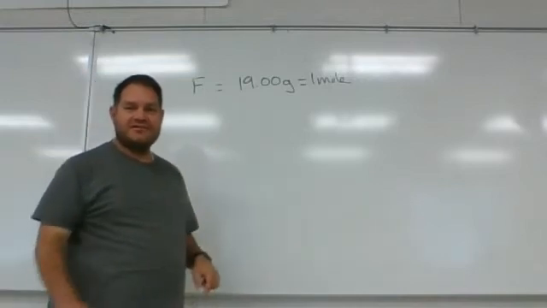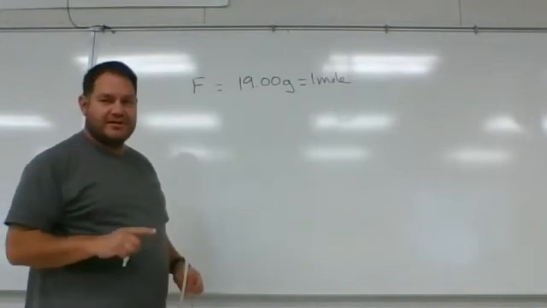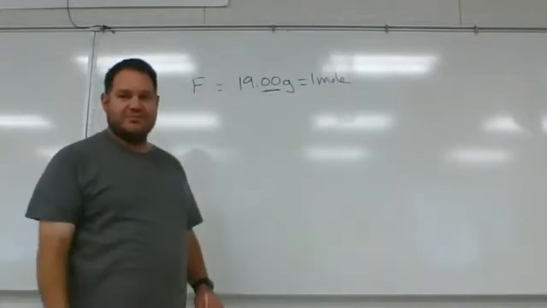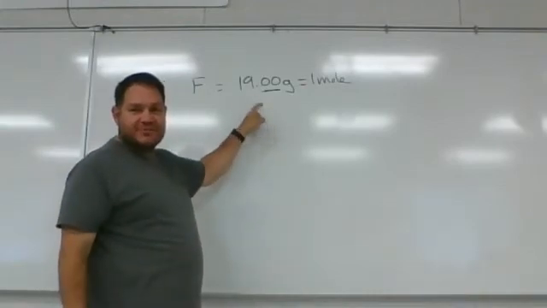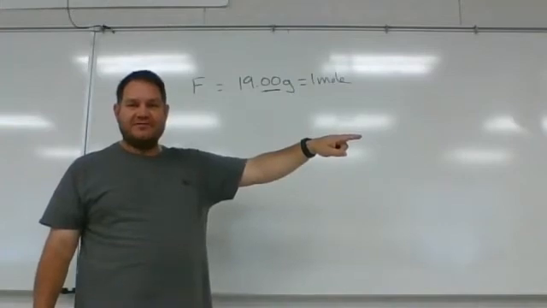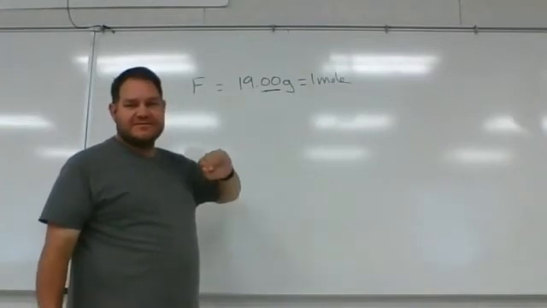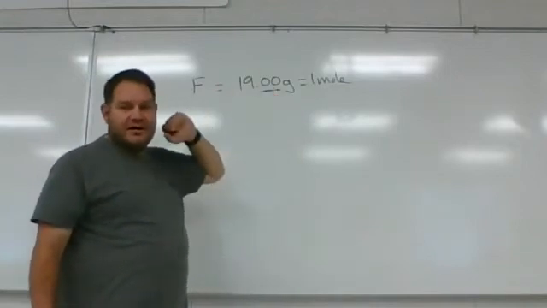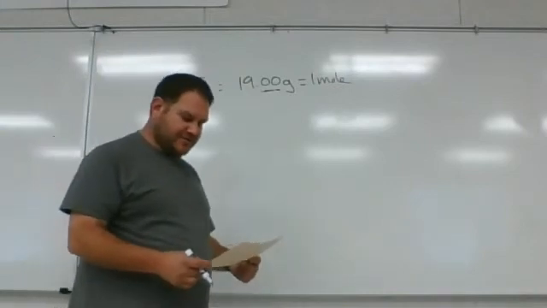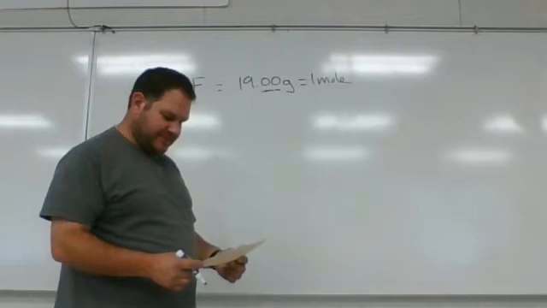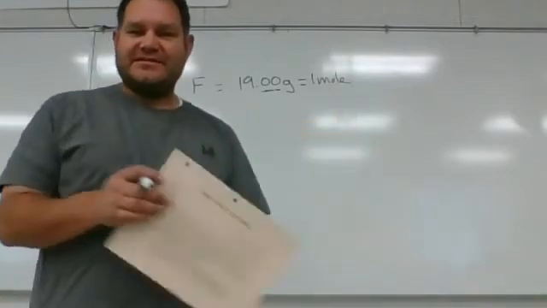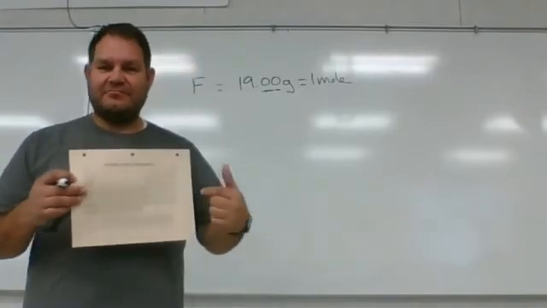Now, I do want to mention one important thing. As far as dealing with sig figs and everything, we're going to go out to two decimal places in our molar masses. So on the periodic table, if they go out to multiple decimal places beyond 2, go ahead and round to 2 decimal places. That's what we want. Pretty much everything on this periodic table that I've given you is already rounded to 2 decimal places. And that's going to be the standard for the AP test and the IB exam, that you're going to round out to 2 decimal places.